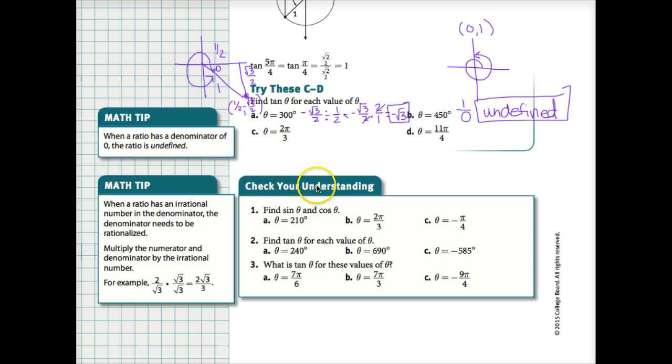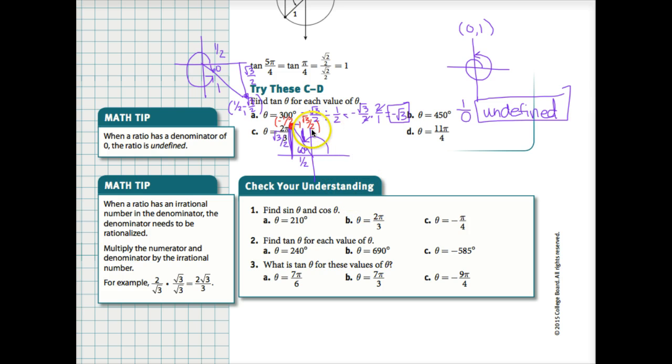C, 2 pi over 3. So 2/3 pi. If I sketch that one, it's not quite to 1. So 2/3 pi, 2/3 of the way. There we go. So if I draw my triangle here, my reference angle is pi over 3, which is 60 degrees. So across from the 60 is my radical 3 over 2. Across from the 30 is my 1/2. And my hypotenuse is 1. So I'm going to use a different color here to label the ordered pair. So I went left 1/2, so that's negative. So negative 1/2. And then I went up radical 3 over 2.